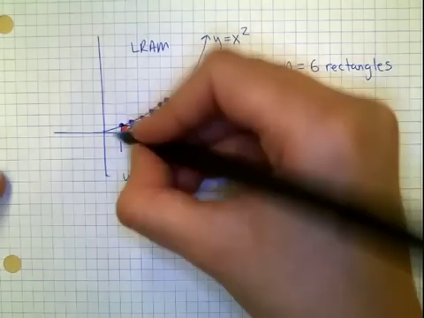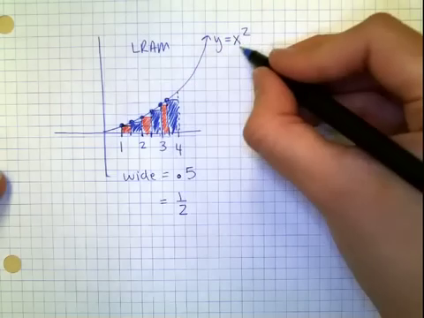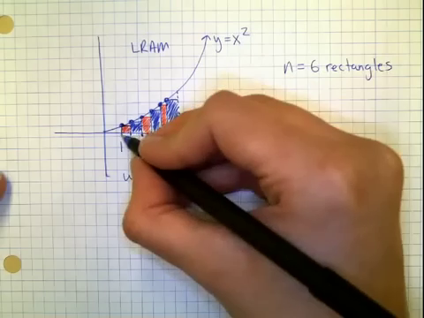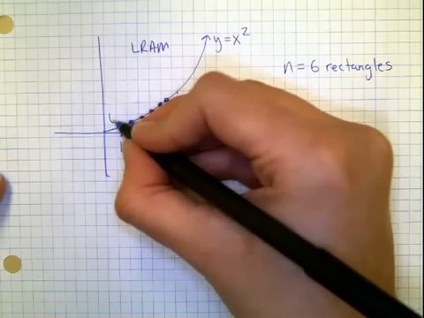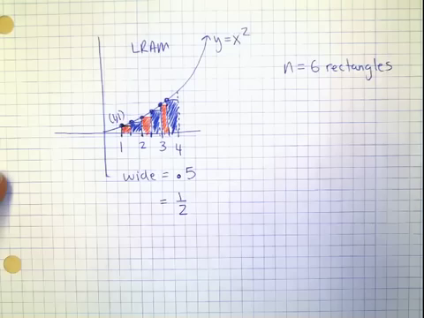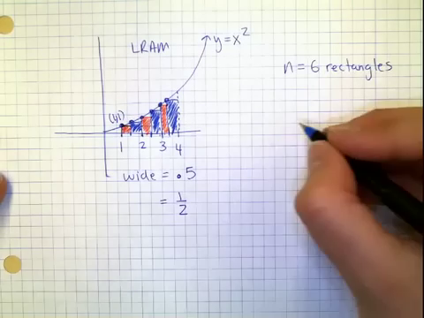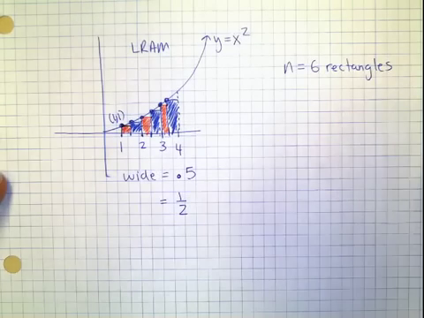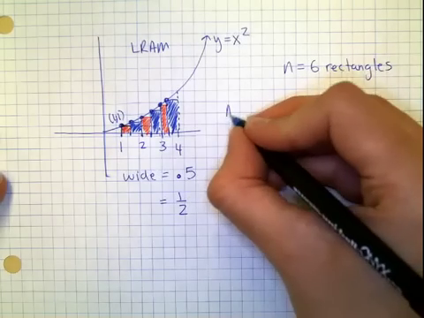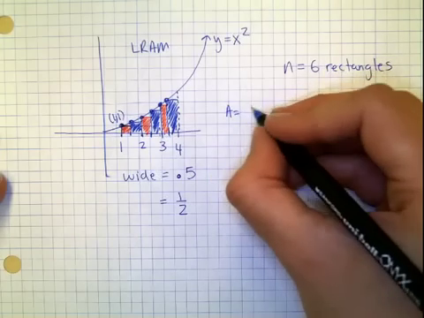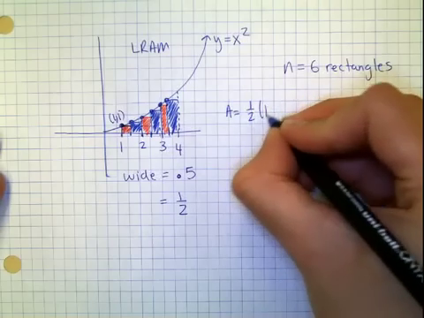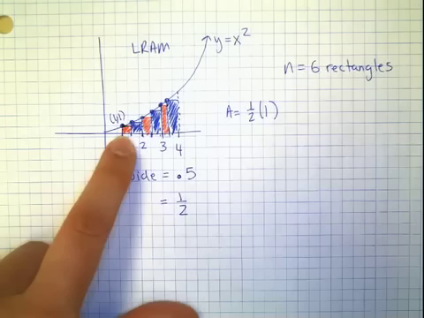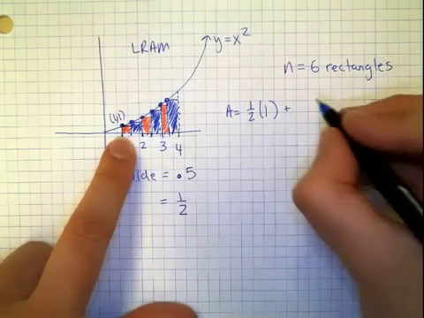So look at the first rectangle here. We know the width is a half, but the length depends on the function. It's x squared, and we started at 1, so it's going to be 1 squared. So we have a point here at 1, 1, just like we did in the last problem. So the area of this thing, I'm going to write it out. Area equals length times width, or width times length, either or, 1/2 times 1. That's that first little red rectangle.